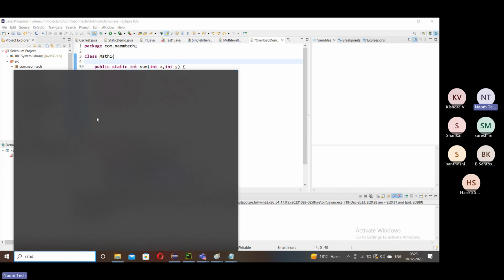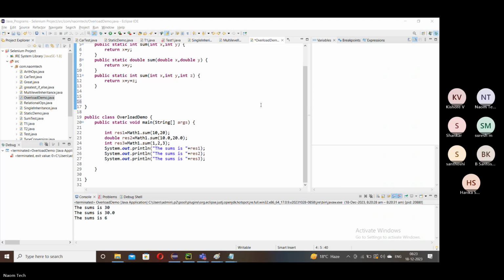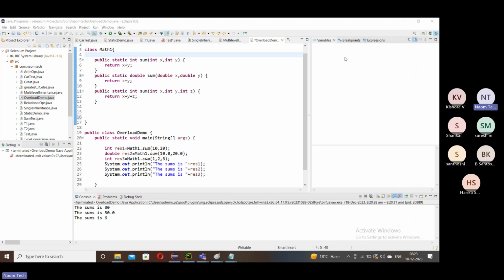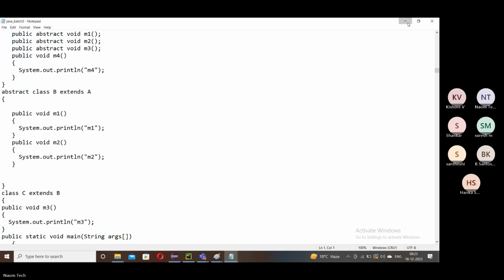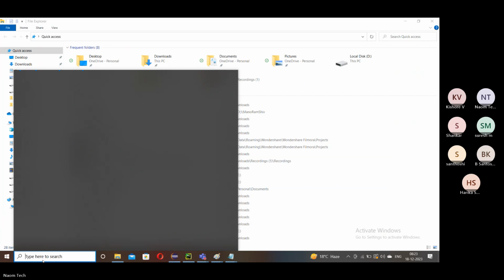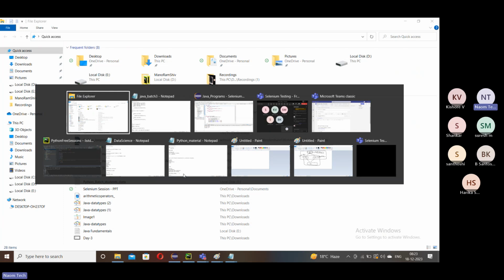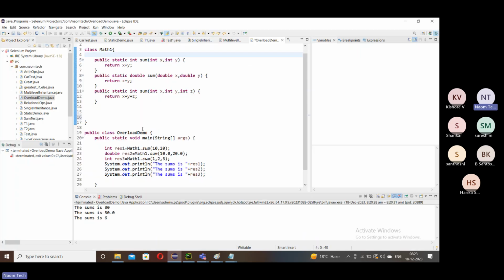I don't want to waste much time here, so I'll check and show you again. Seems like it's not opening. I'll show you here quickly.